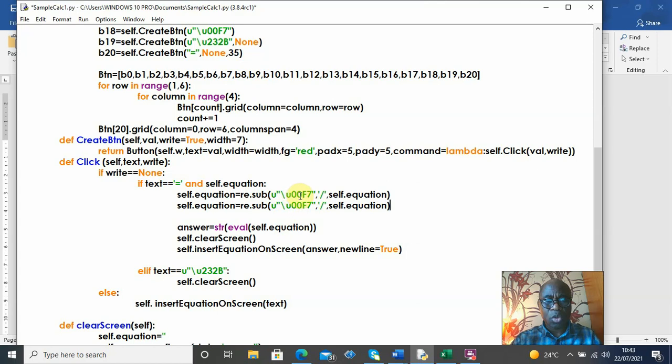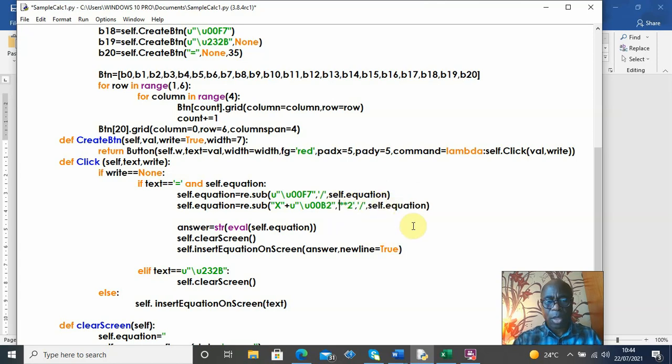So u00b2. I'll change this to b2, and I want this to be replaced. I want to concatenate as well, so I have to put my speech mark x, speech mark, and then plus. Okay, so this will be x squared. So I will want the x squared to be replaced with, because this is x squared, please remember x squared is exponentiation. So I'm just going to put double star 2 there.